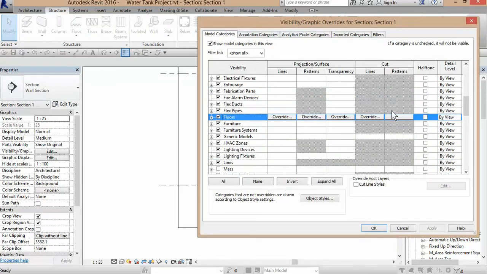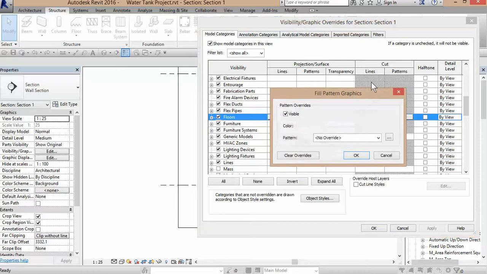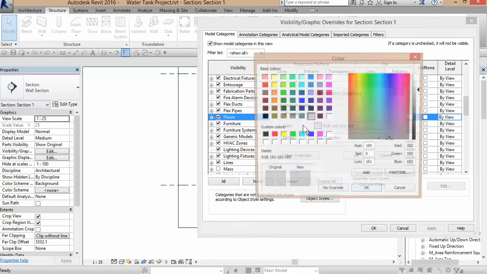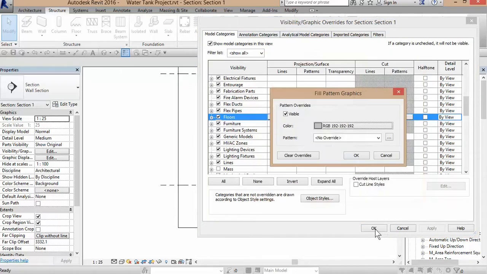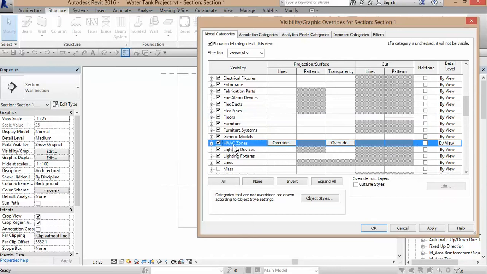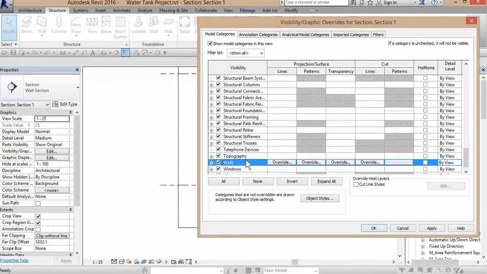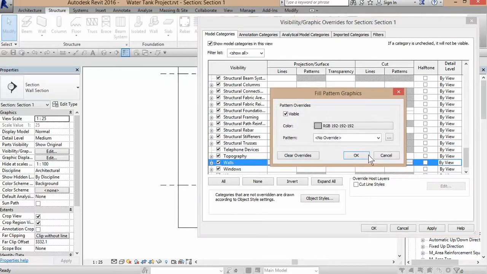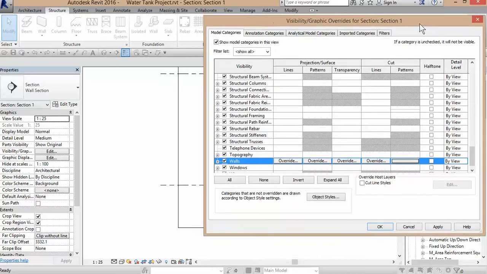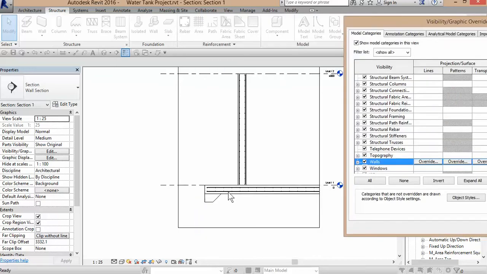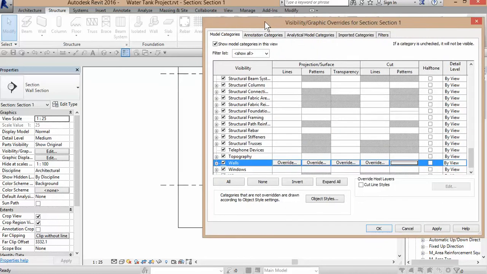Ensure that in the cut patterns, you override the color to a light gray. And you do the same thing for the wall. Right? And you have the wall and floor and wall, and that's it.